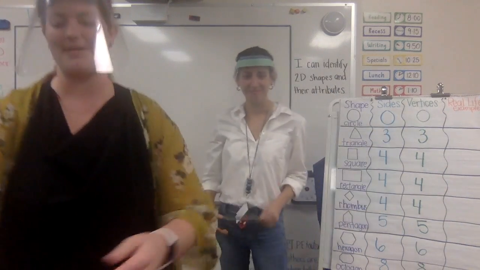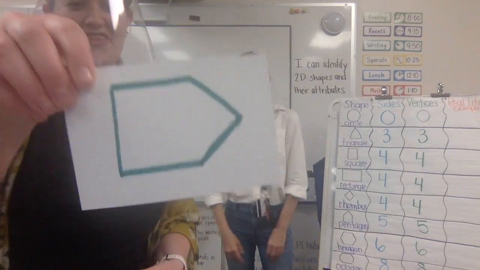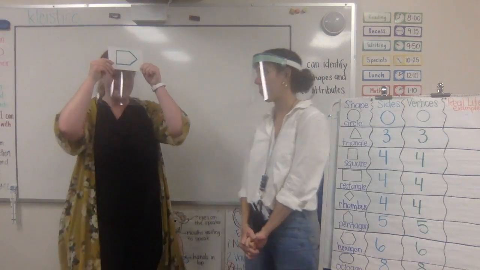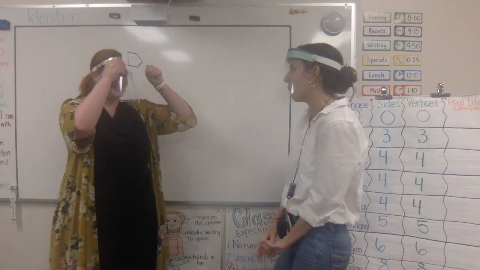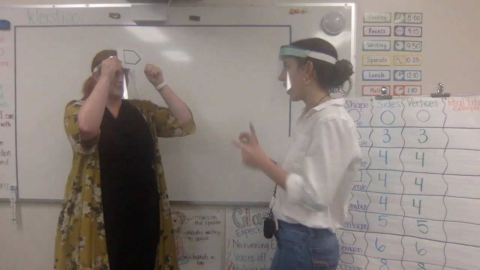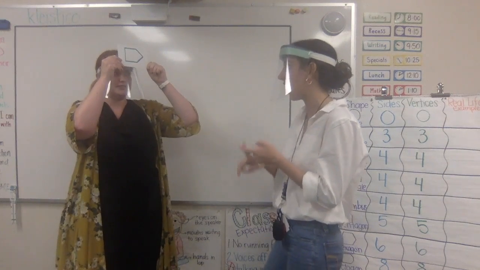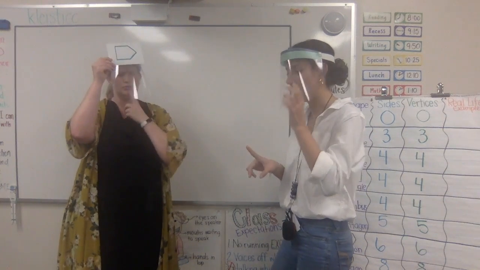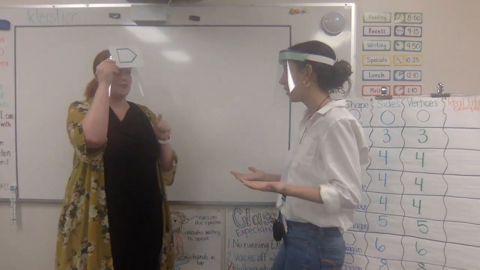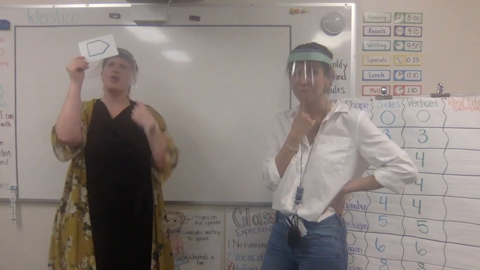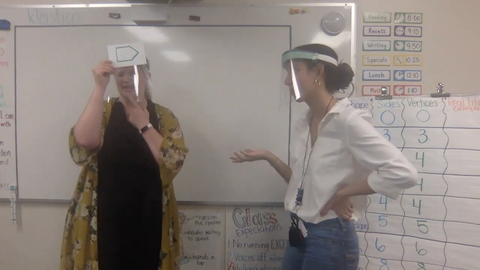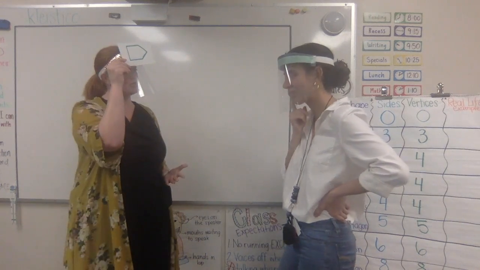That's right. Okay, my turn. Here is the next shape. You got it? Okay, Miss Lime, you could build this shape with a triangle and a square. So if you put a triangle and a square together, it would make this shape. We did that yesterday. And when I put a triangle and a square together, it kind of looks like a house. What shape looks like a house? Can you give me one more clue, Miss Lestico?